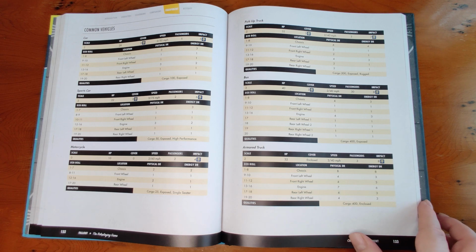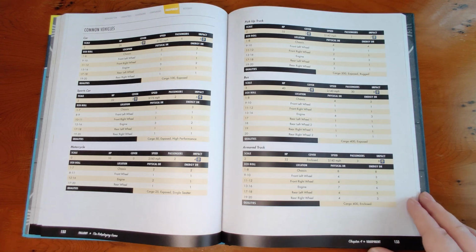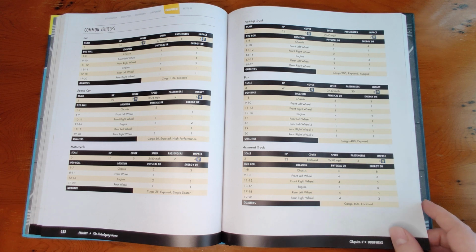We've got pickup trucks, scale 2 again, more cover though with 3 dice, speed of 2, passengers of 3, and impact 7 dice because they're big. We've got a lot more physical and energy DR, cargo 200, exposed, and rugged. Buses, you get cargo 400 and exposed, 40 HP, scale 3, so they're big, cover 3 dice, speed 2, passengers 30, and an impact of 8 dice.